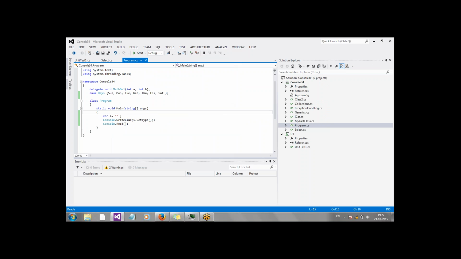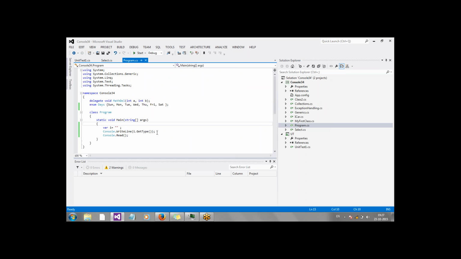So basically, the type of your anonymous type will be assumed based on the value which is being passed to it. Making sense? You need not assign any specific type, and it can take any value, and based on the type of the value, it assumes the type of the variable.